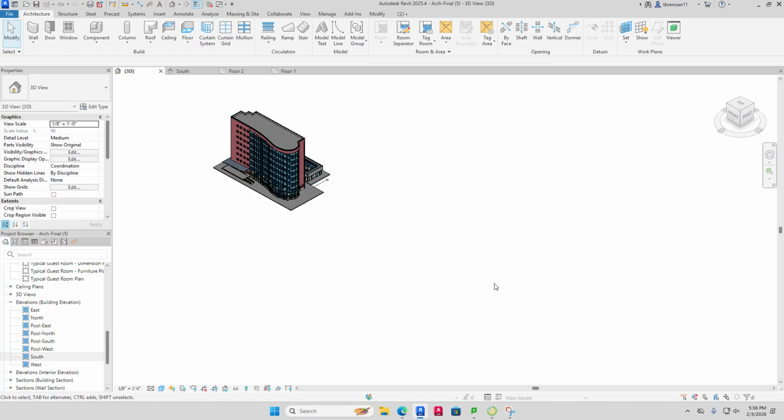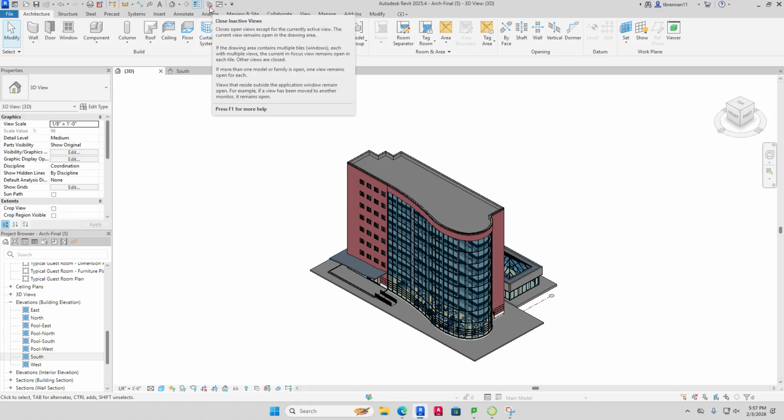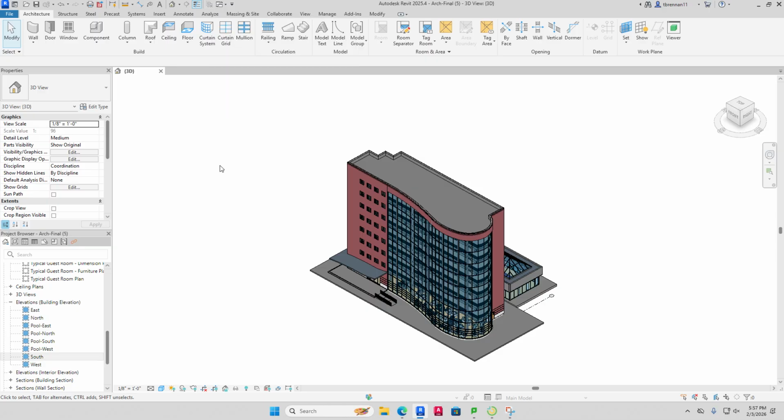So TW. Now that we've seen that, double-click the wheel on your mouse. When you double-click the wheel on your mouse, you do what's called a zoom all. Double click it, and that brings you out to there. And then just to complete this little tour up here, this is our close inactive views, which has a red X. Click on that, and everything's closed except your 3D view. So we just did a quick tour as far as how things work. I just want to show you one more thing, and then we're going to move on.